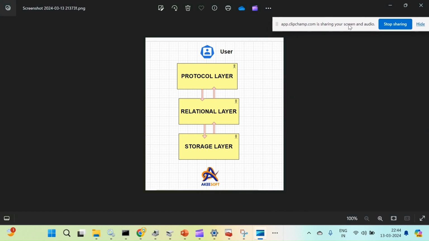This is the architecture of the layers. The user means the person who is connecting to SSMS or to the database. How many layers are there? The user will need to go through the protocol layer, relational layer, and the storage layer. This is the outer view of how the layers are created and how the user will be going inside.